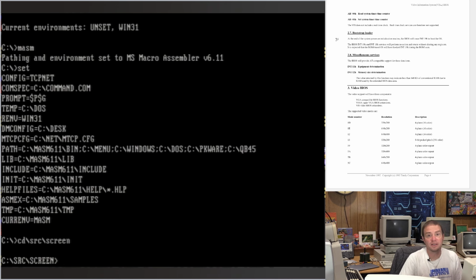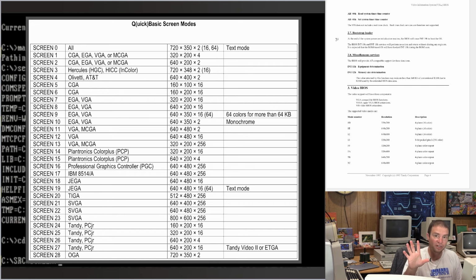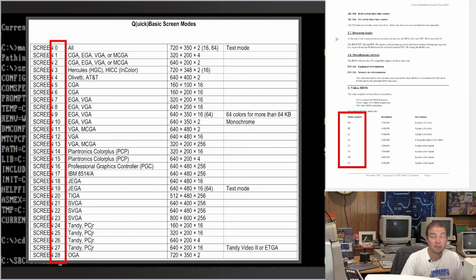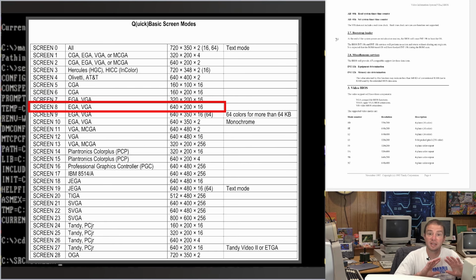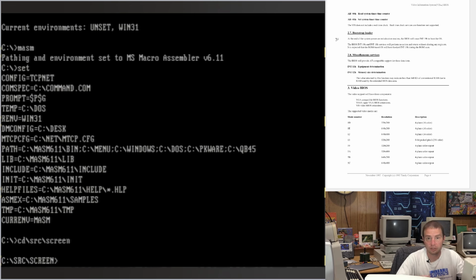Now, a very important point, as I pop up a chart to show the various screen selection codes: the screen numbers used to pick resolutions in QuickBasic are not the same as the numbers used in int 10h calls. So for example, the EGA mode 0D, which is 320 by 200 by 16, is going to be screen 7 in the chart that you see in front of you. And there are others that vary. So 0E, of course, would be 640 by 200 by 16, but that is screen 8 if you're in QuickBasic. I just want to set that out there for you. The screen codes you're going to see here are not the numbers listed in the VIS BIOS doc. That's because QuickBasic has its own nomenclature for screen video mode assignment.